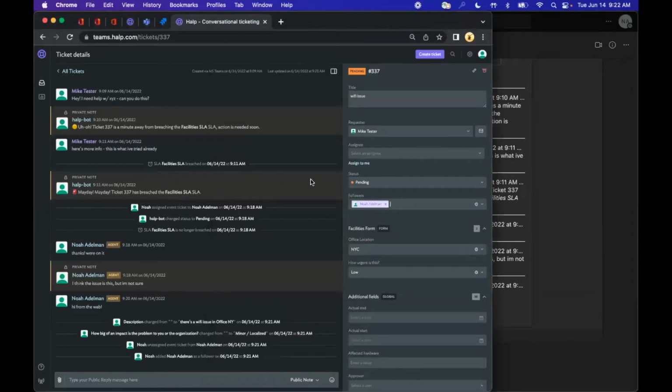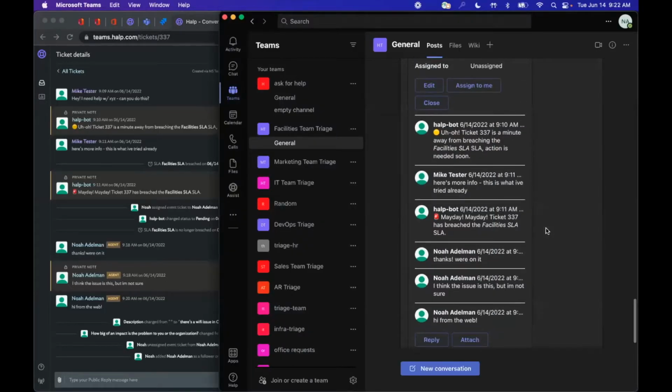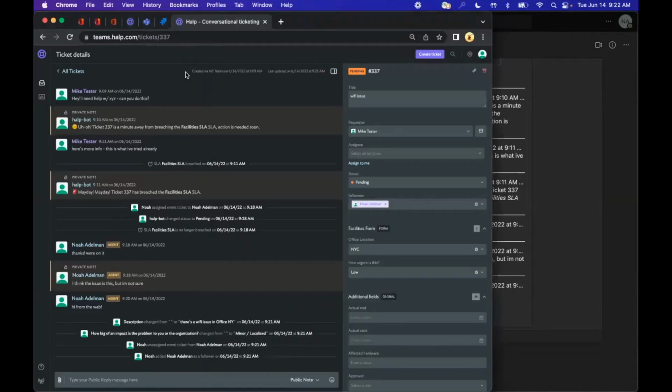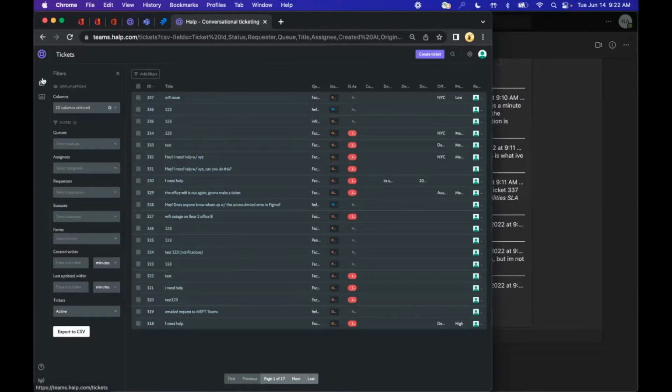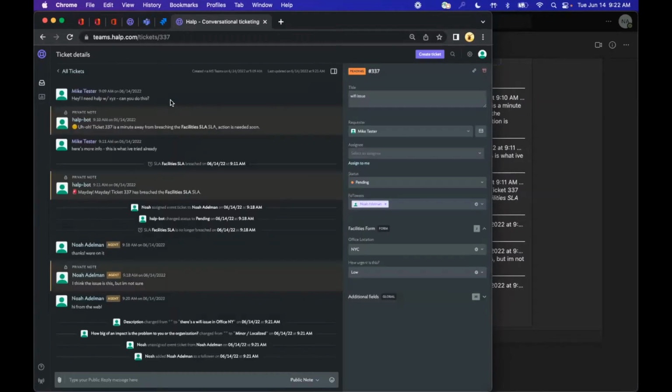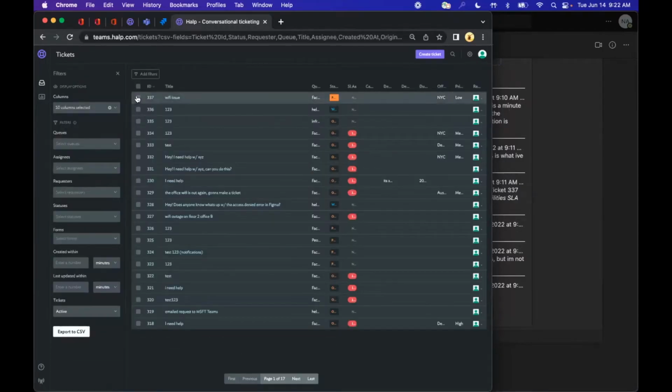So you can do all of this from the web, right? And I mentioned it, but maybe I've got tickets all day today, and instead of working from Microsoft Teams, I actually want to work from a list of tickets. That's when I might go to my tickets page in Halp, and this is our more traditional interface. I could come in here and look at it with no filter and just click into those tickets and send replies and see replies, or maybe even bulk action them and say, hey, move that ticket to a queue, change the status, change the assignee, or archive it, like if it's a test ticket or something.